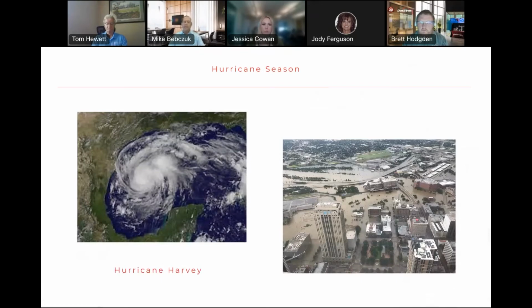Hurricane season. As a native Houstonian, this is every year, this time of year. I was in a meeting a couple months ago with our business continuity team, and a team member shared with us these pictures of the devastation that Harvey had on the city. And we used the Singlewire platform before, during, and after this event.